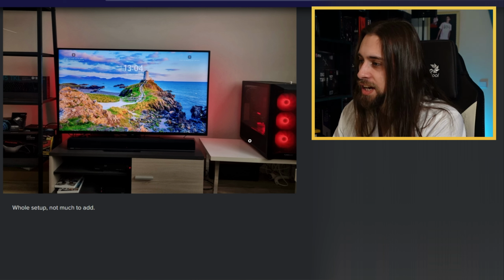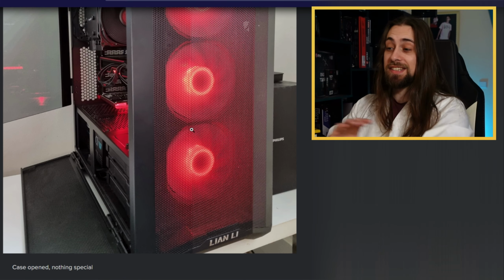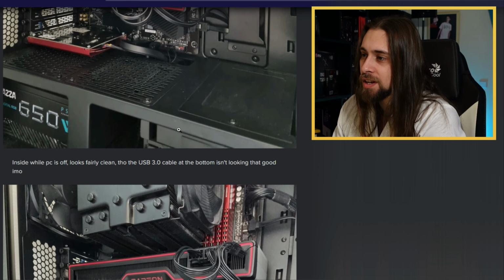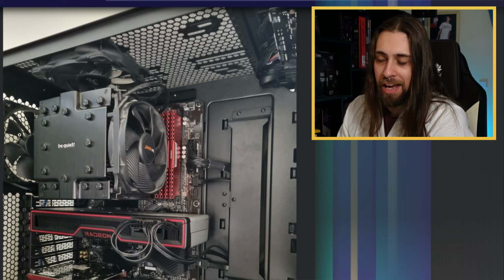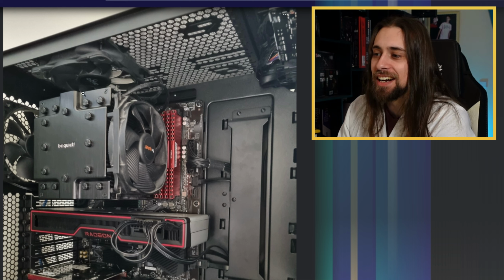So we have 3 fans in the front, confirmed. Maybe it's like in the first, yes, because we have 3 fans in the front. I could actually have seen it in the first picture, but I just didn't notice. But well, 3 fans in the front, and we have 2 fans here. Okay, so you are actually using 4 fans intake and just 1 fan outtake, and it is not advisable. I would advise you to just grab this fan and actually turn it to the other side in order to make it exhaust, okay? That's what I advise. So exhaust, and 3 intake in the front.